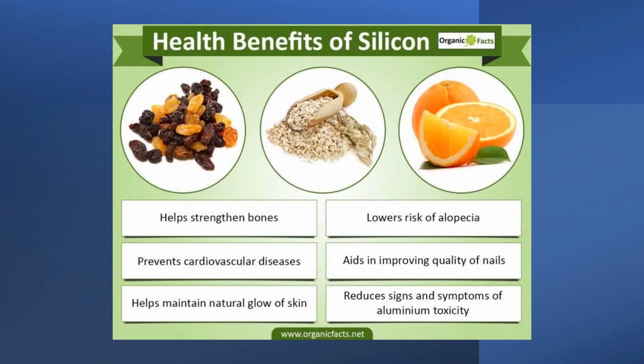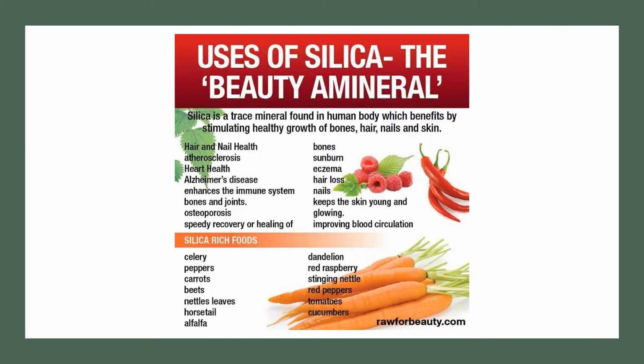Data from preliminary human studies reveals naturally occurring dissolved silicone from mineral water appears to antagonize the metabolism of aluminium, potentially reducing Alzheimer's risk, and it supports cognitive function. In human subjects, soluble silicone decreases the aluminium absorption from the digestive tract, and it decreases its accumulation in the brain.